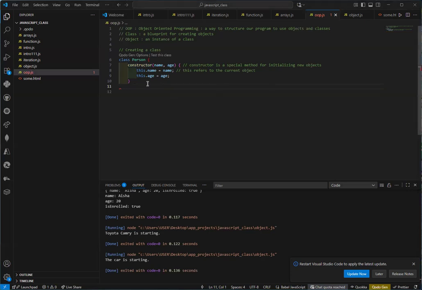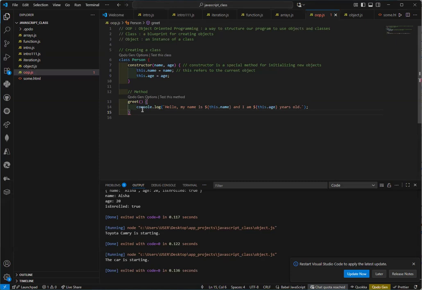That is, the name and the age are now the attributes of the person. So we can now declare the method for this person. What do you mean by method? That's a function. Yeah.